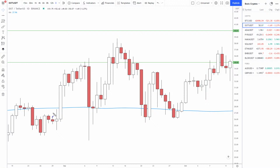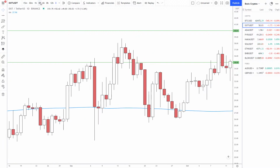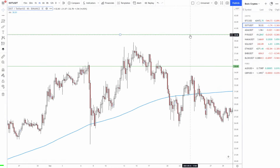If we go down to the 35 level on Dot, we could see the first time it hit 35, it reacted very strongly. That would have been an easy trade. The second time it hit 35, it went right through it. If you were trying to trade that, you would have had a failed trade. But as I always say, failed trades are part of trading, and it's not always going to be perfect for you. Yeah, it would have been a failed trade. But the thing is, most times it works out pretty well trading crypto, and it's so easy to read the charts.